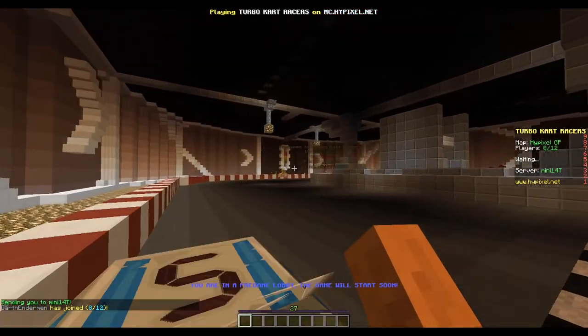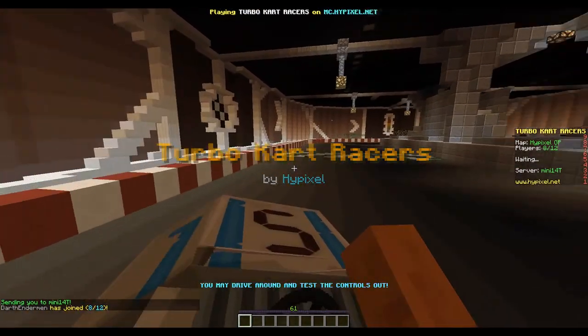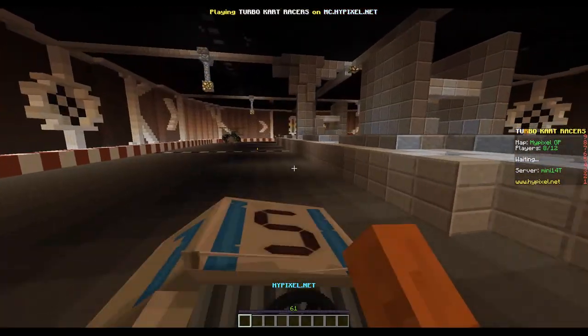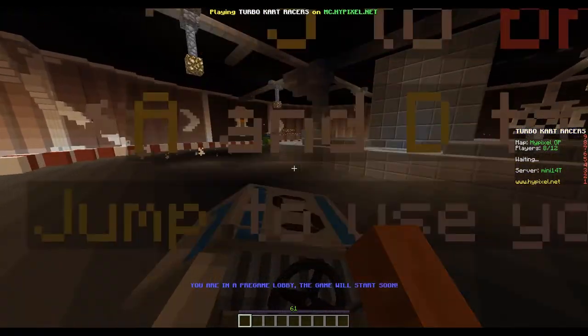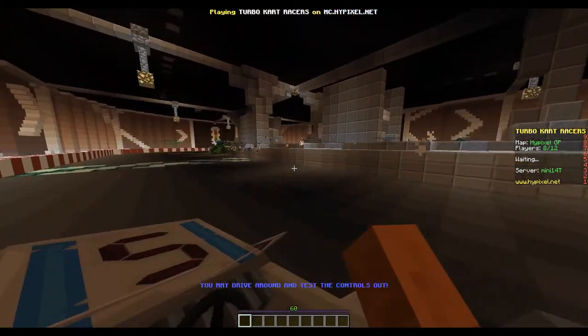Ooh. Ooh, there are people in here actually. Welcome to Turbo Kart Racers! There are 12. No. There's 8 out of 12, but can we. Does it have to be 8 out of 12?